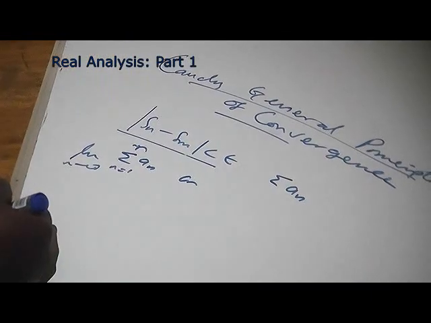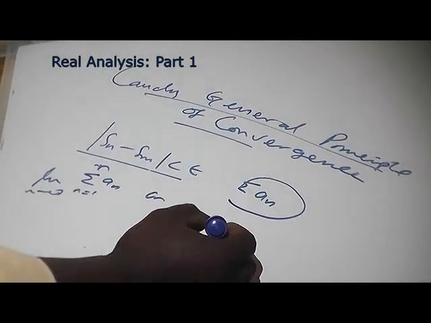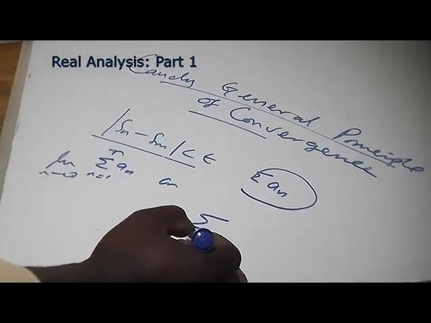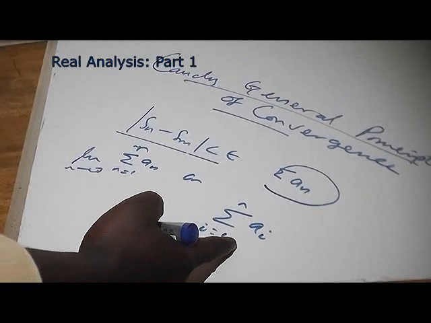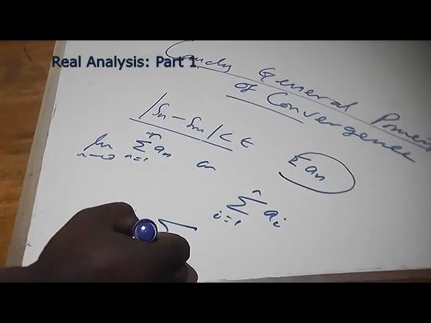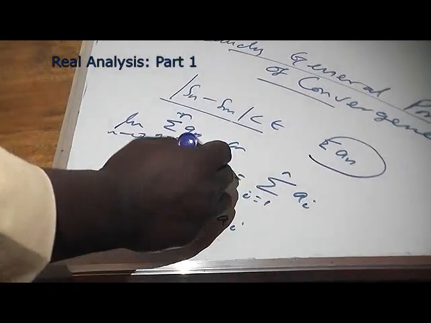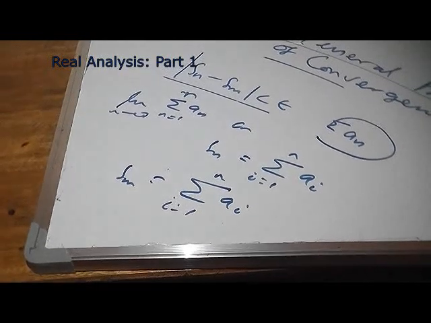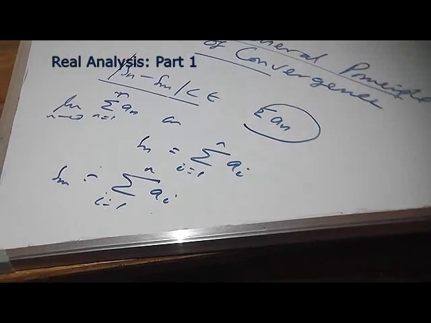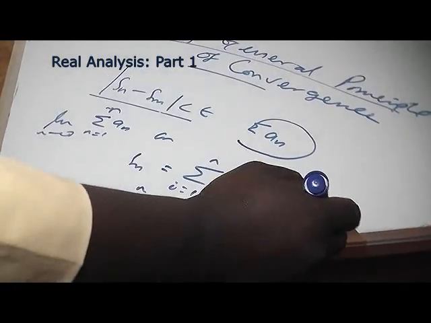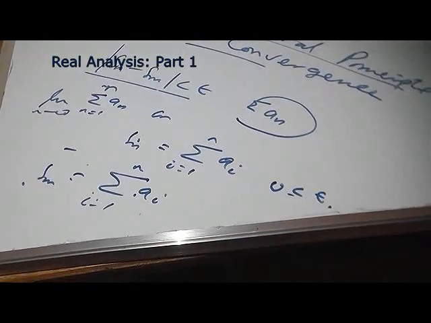this converges. Now, if this converges, by the comparison test, it means even the summation of i running from 1 to n of ai converges. And this converges, meaning the summation of ai from 1 to m also converges. This is called Sm, this is called Sn. So, since these two converge, and we find the difference between convergent sequences, we get 0, which is less than epsilon. Because this minus this is this, which is less than epsilon.